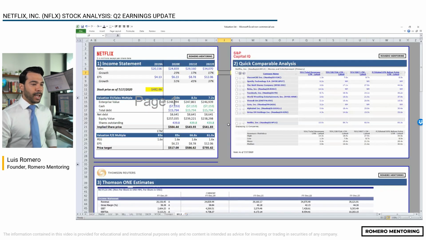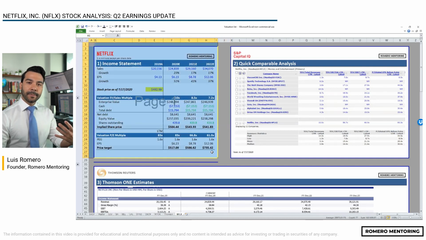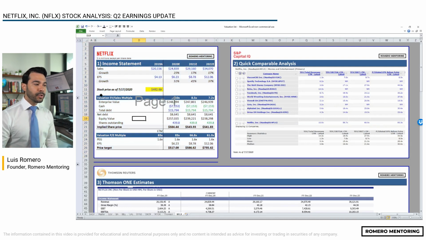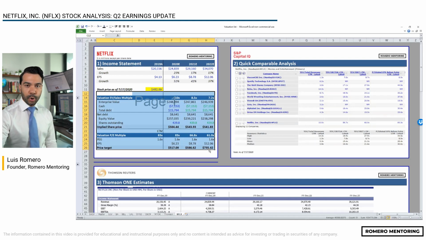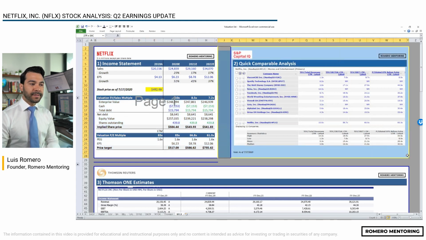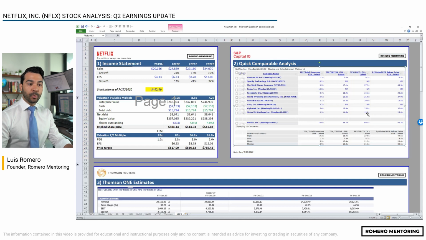Here it is. And there are a lot of things that I'm showing in this spreadsheet. The first part is right here, a very simplified income statement showing sales and earnings per share. We're also going to do simple valuation analysis, in this case, sales multiple and PE ratio multiple analysis. In addition to that, we have comparable company analysis. This is coming directly from CapIQ, which we're going to use to help us come up with a reasonable multiple.